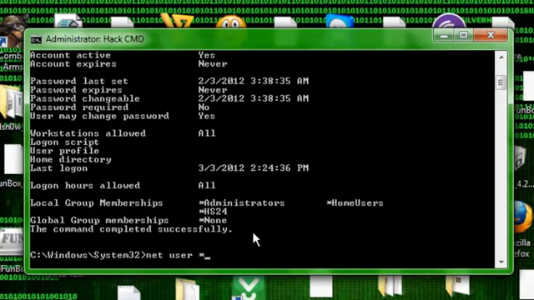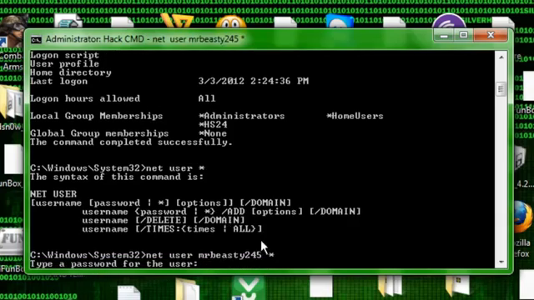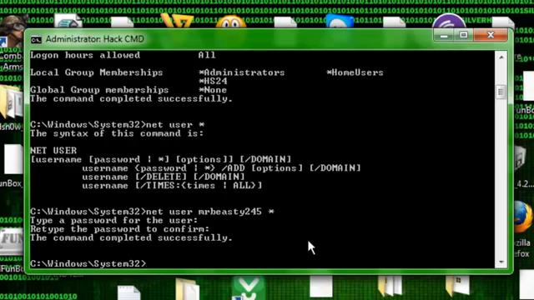Alright, so what you're going to do here is type in net user, and it's not going to work like that because you have to type in your account name again. Then it'll ask you to type a password for the user. Just type in anything you want. I'm not going to type anything in because I already have a password. Right now what I just did was make it so it has no password at all, and like that I could just log into it and then change it later.